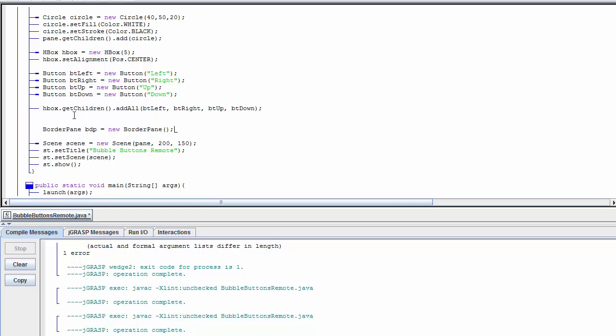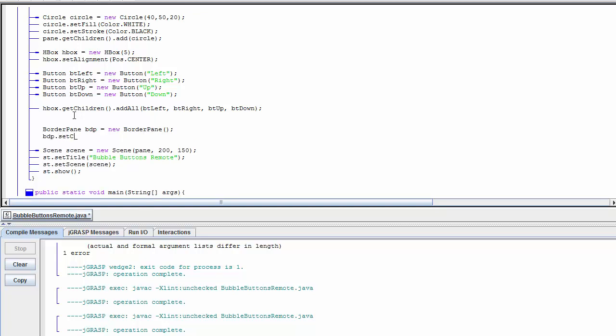Border pane, okay. BDP dot, let's see, we are going to put in the center our current pane, okay. We have already a pane created, a basic plain pane. We're going to put it in the center, and we are going to put BDP dot set bottom. We're going to put our HBox right underneath.